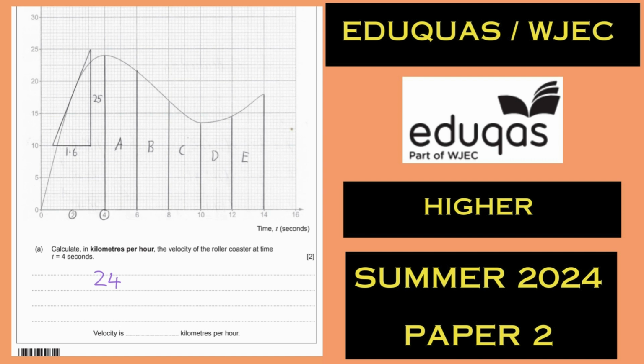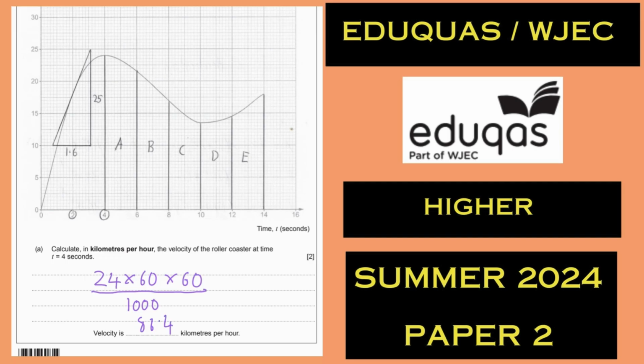To go from seconds, metres per second, minutes you can travel 60 times longer, hours you can travel 60 times longer. But going from metres to kilometres, you need to divide by 1,000. So hopefully you can do that in any order, but hopefully it's times by 60, not divide. Hopefully times by 60 twice, and hopefully you've divided by 1,000 and not multiplied.